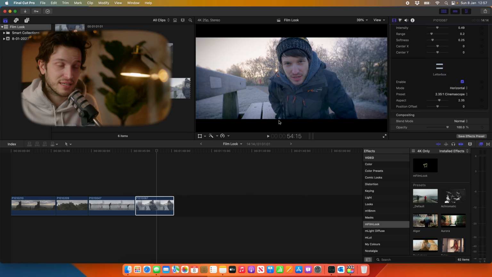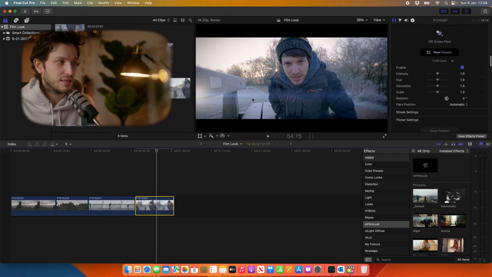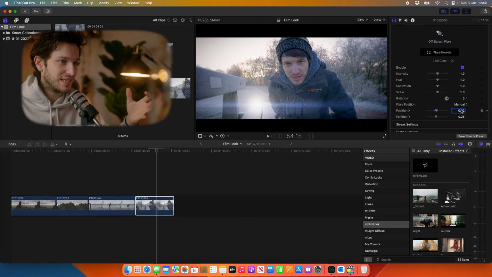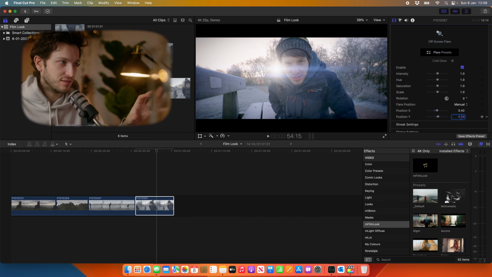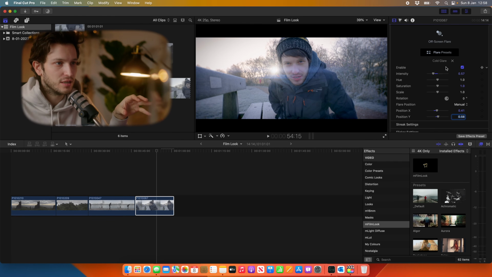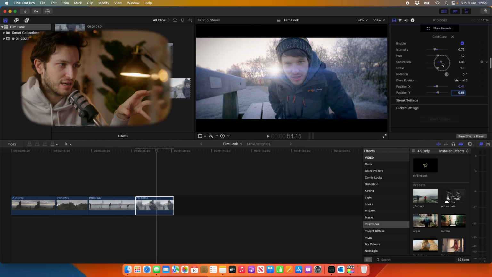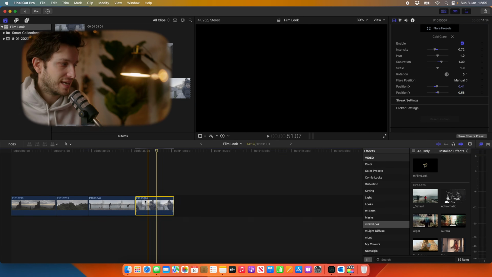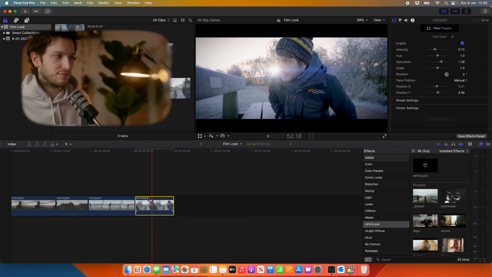But when you add in other things like flares, which we're going to go and talk about in a second, if we turn on flare, you can see it gives us this flare here. So in this shot, a flare isn't really going to work, because if we put it where the sun is, I suppose it does work a little bit, because you would get a flare with an anamorphic lens, for example, shooting directly into the sun. But what you can do is change the intensity of it and the hue. So if you wanted to go to a more anamorphic-y style blue flare, you can do that. You can add in some more saturation to your flare. And what that does is it creates that flare around the highlight.